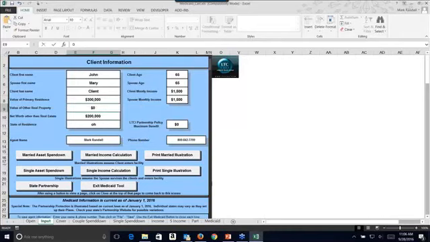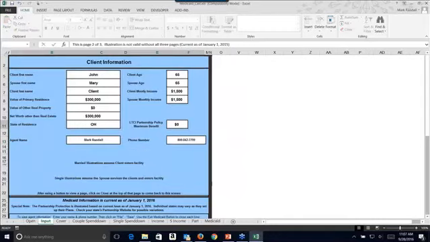Then it says, okay, value of any other property that they have, lakeshore, farmland, etc. Okay? Then it says, net worth other than real estate. So I'm going to put $300,000 in there too. Okay, then I'm going to go up here and put in their ages, put in their monthly income. Now when I go down here, if I'm going to print this out, I'm going to press on this and fill in my name, fill in my phone number. I've already done that. Then I'm going to click on the Married Asset Spenddown.